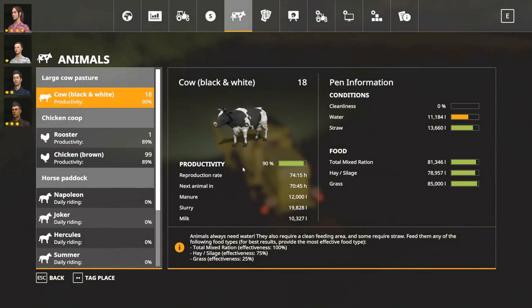Yep, we are looking at the cows now. They have reproduced overnight, so there are 18 cows now. Grass, 85,000 liters. Hay silage, that's also 85. And total mixed ration, 85. 85,000 liters, only 18 cows, and we still need 12 more. That's why I have my concerns. Not sure that we're gonna make it all the way to 30.